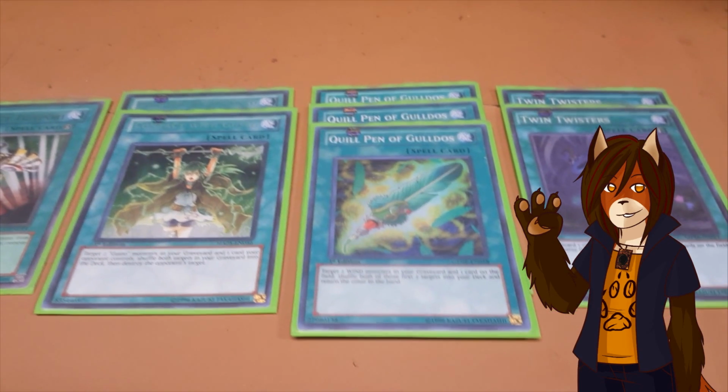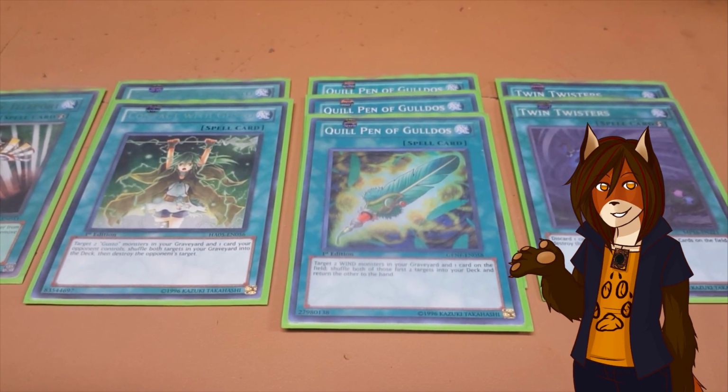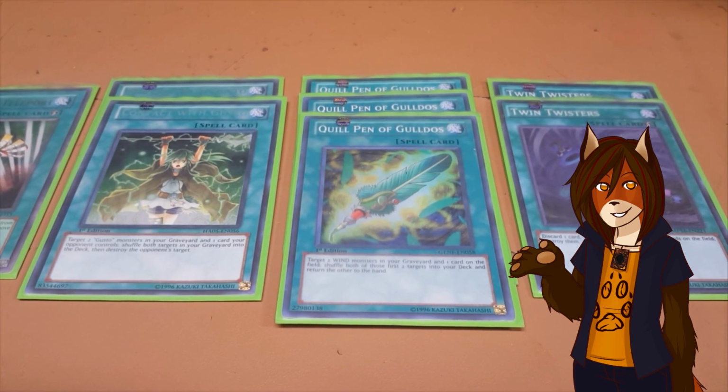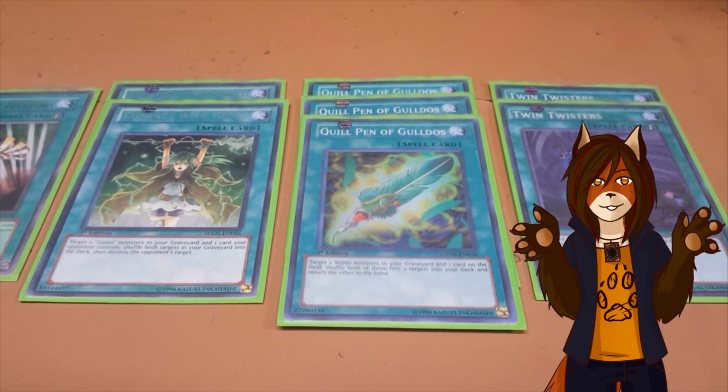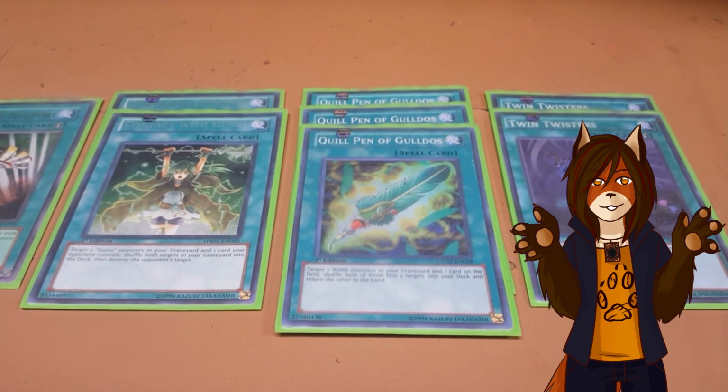Quill Pen of Guldos is essentially Gusto support, but not Gusto in name. And that's because you target 2 wind monsters in your graveyard and a card on the field, shuffle your grave targets into the deck, and then you get to return the third target back to the hand.